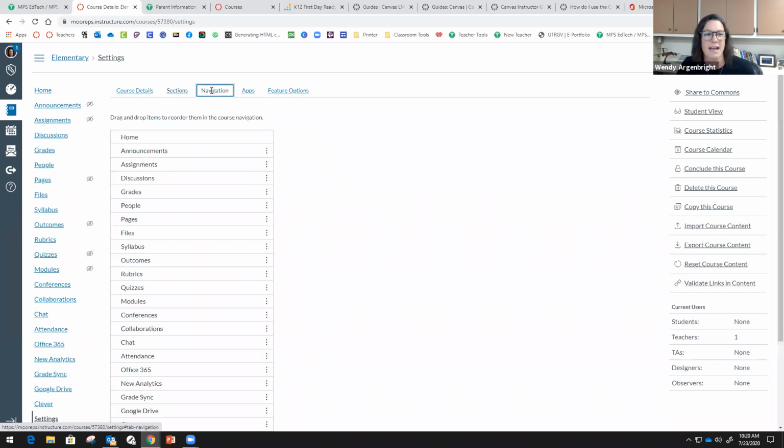Okay, navigation. All right, this is where I wanted to go. Long route to get there. So on the left, you have a whole bunch of options, and that's too much for an elementary student. They don't need access to all of these. If it has an eyeball with a line through it, that means that if you looked at it as a student, you wouldn't see that option, and it tells you why.